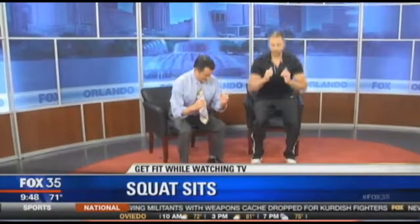Now we've got legs, abs, and arms and shoulders covered. For legs, we're going to do a squat to sit. Make sure your heels are down, push through the heels all the way to the floor, arms up, and stand. Then sit right back down and do as many as you can as quickly as you can with good form — abs tight, head up, shoulders back.